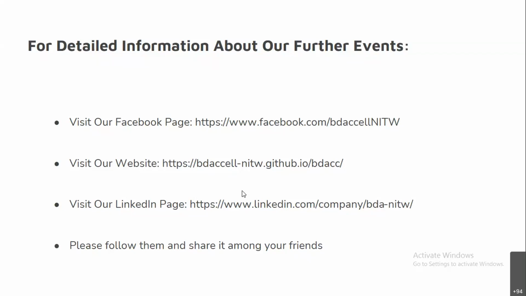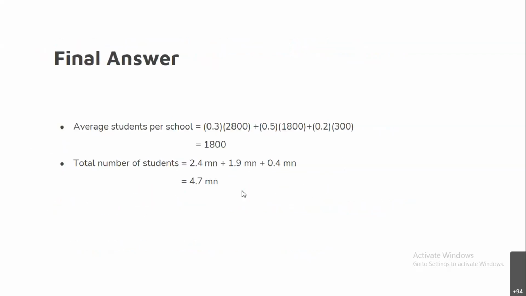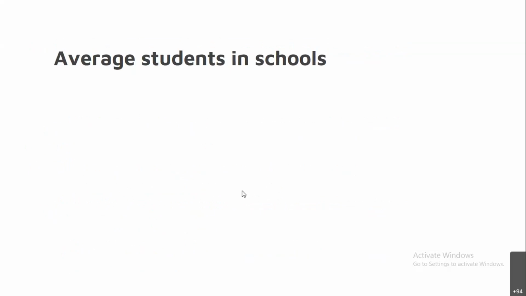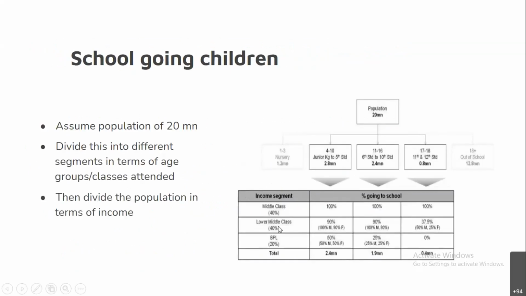Why is upper class not included here? Okay, I'm assuming we're talking about the case study that we solved over here. In this, we're talking about lower middle class, below poverty line, and middle class, right? What does this middle class mean? It includes the upper class as well. But here, our income segment is primarily focusing on whether they will send their children to school. It is not because anyone who thinks it is worth the money will send their children for education. At least that's our assumption here.